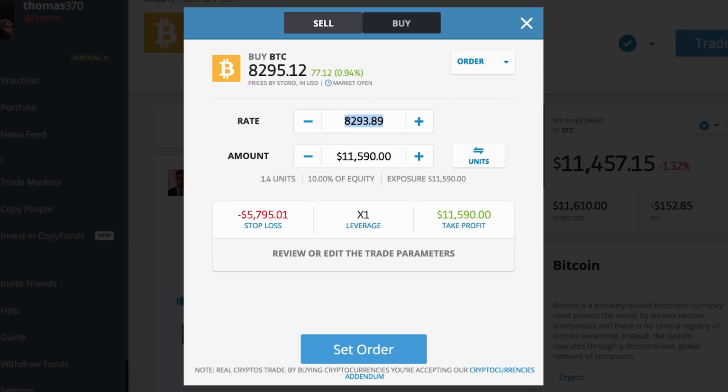Let's say I want to buy it. I think the Bitcoin is going to go down below 8,000, let's say. So I want to set an order at 8,900, okay? So I can do it here. I can specify any level, any price that I actually want to buy it at, which isn't the one where it is currently. That's basically all an order does.